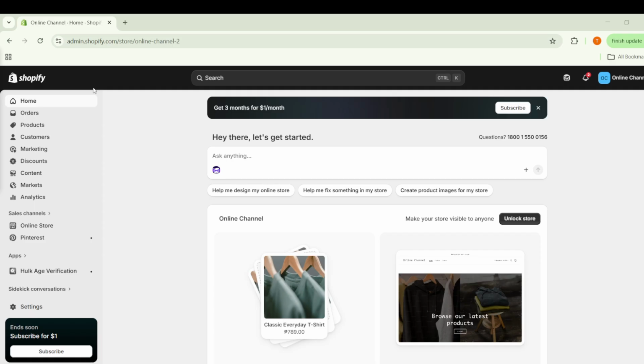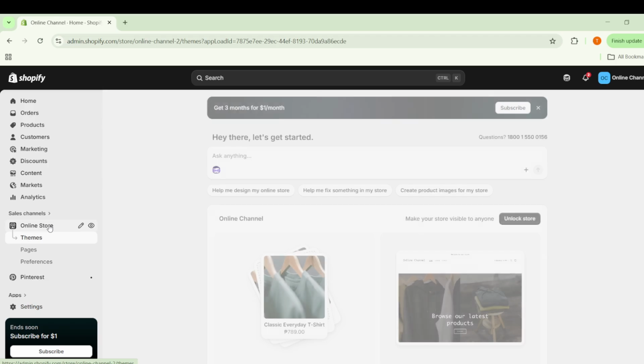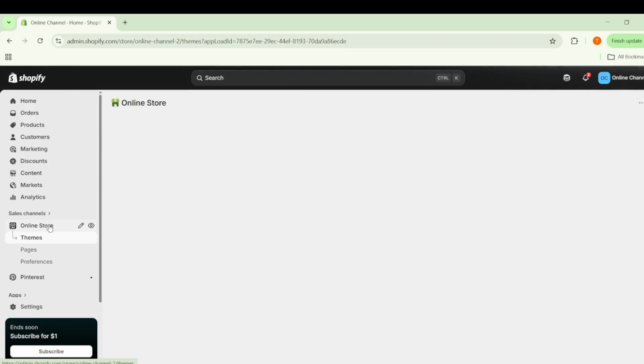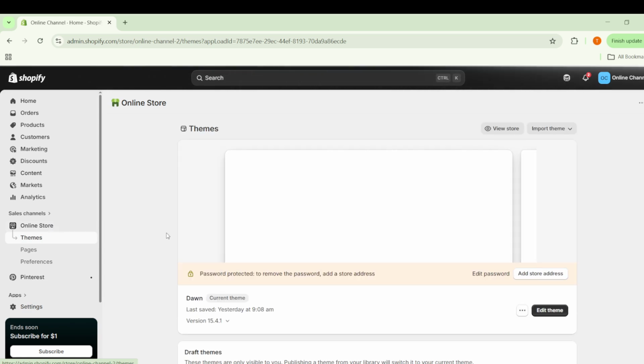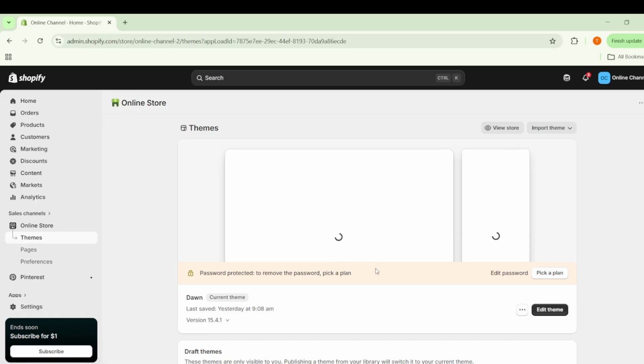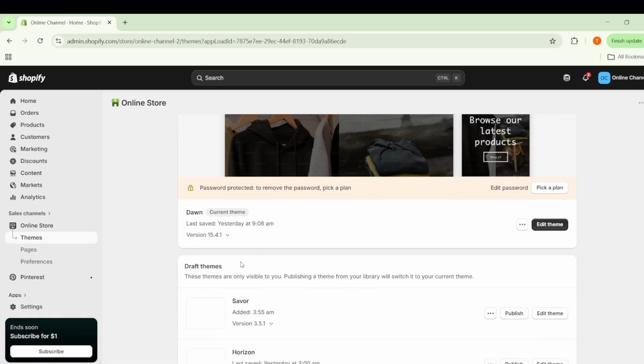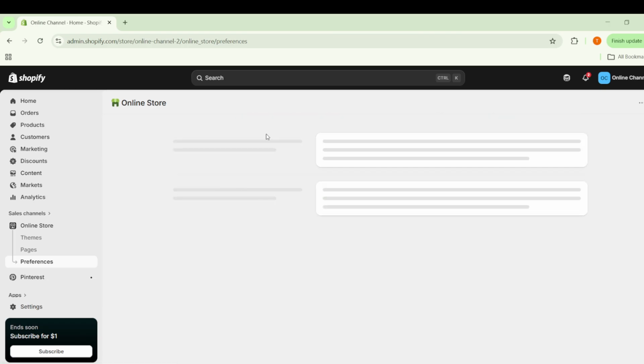To begin, sign in to your Shopify admin. On the left-hand menu, go to Online Store. From there, open Preferences. This is where Shopify stores several important settings for your storefront, including the controls for limiting access. Once you are in Preferences, scroll down until you find the section labeled Password Protection. Take a moment to confirm you are in the right place, because this setting affects what the public can see when they visit your domain.